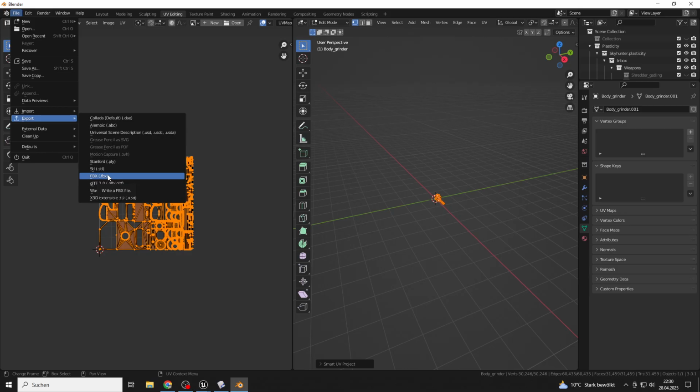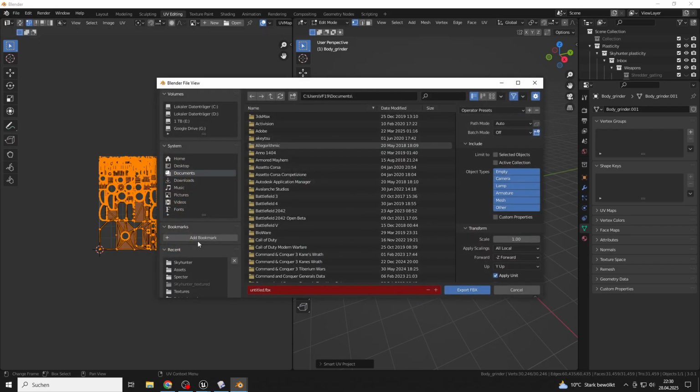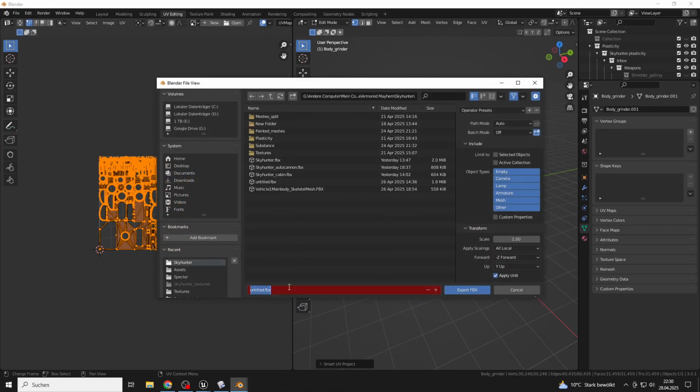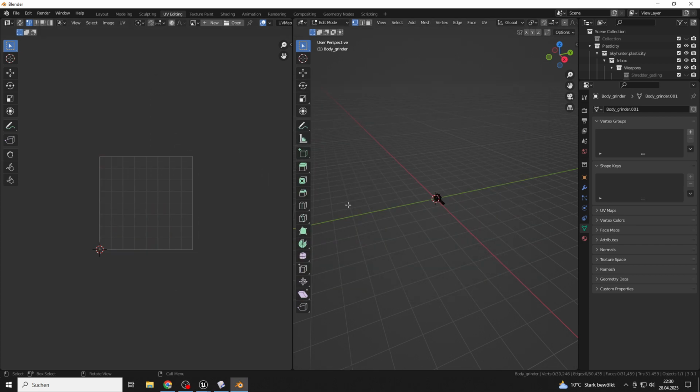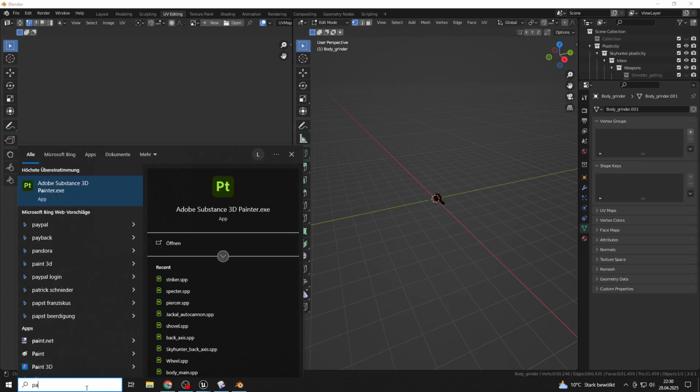So now we write an FBX, we go to the Skyhunter Gatling cannon. Export FBX. Now we go back to Painter.